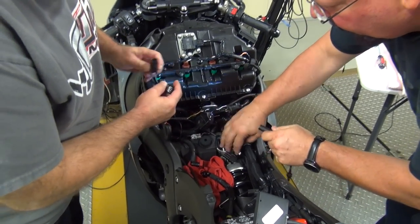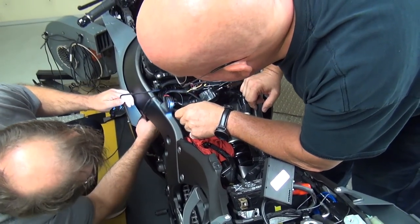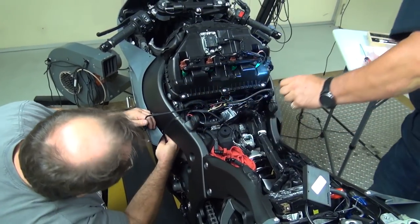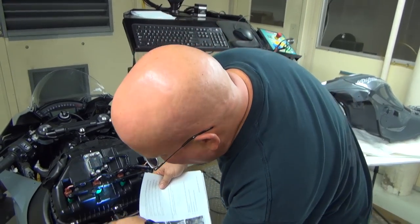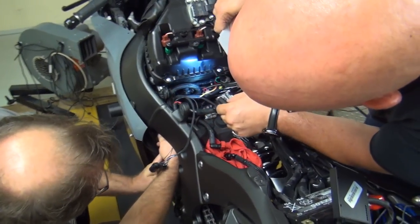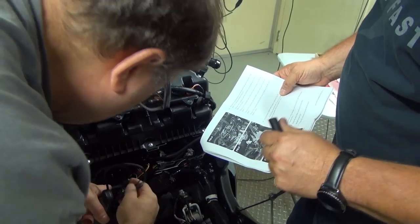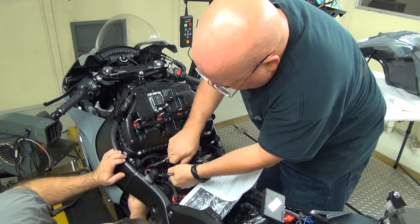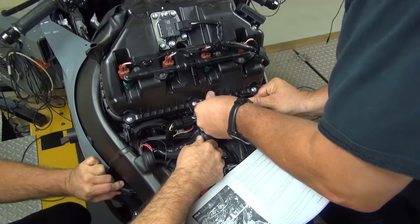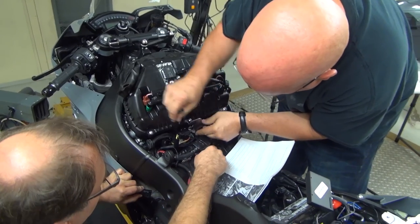This is the gear position here. It gets down here, I guess. Yeah, it should be right there on edge. Let's consult the instructions. So Don's already disconnected the lower injectors and plugged the harness into them. Crank position sensor. Let's make sure you hear the click. Yeah, there we go. All right.